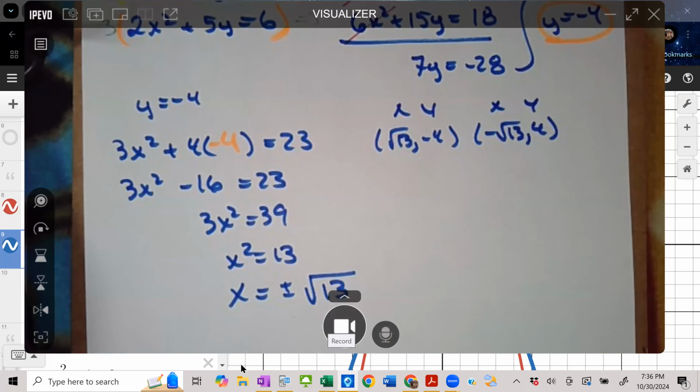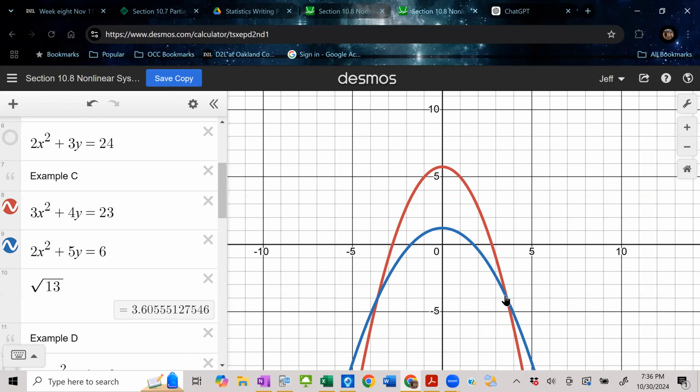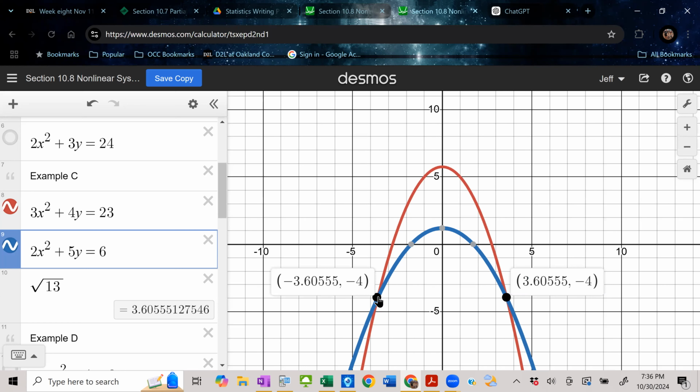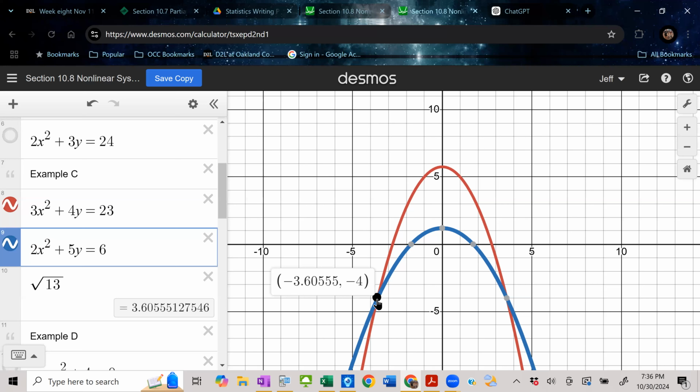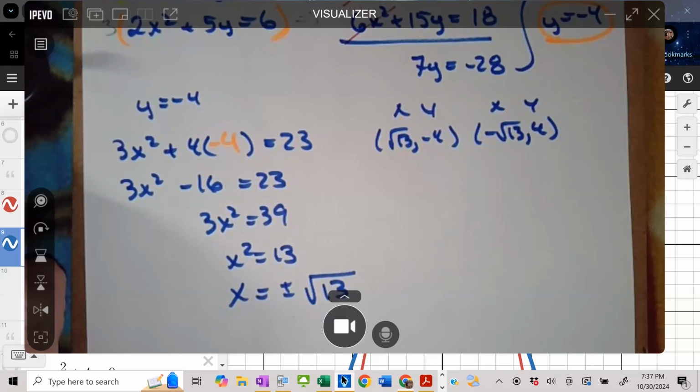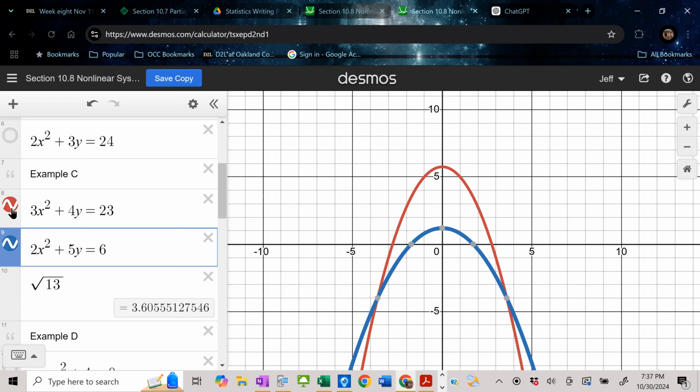If you check back with the graph, your graph can kind of verify it. When you check for these points, you see, oh, you get 3.60555, et cetera, and negative 3.60555. And then you can compare that to what the actual value of the square root of 13 is. But my guess is that most of us can't look at this and say, oh, yeah, I know what it is. It's square root of 13. Even if you can, I still need to see the work, right? So if I'm nice enough to use Desmos, make sure you can show me the work.